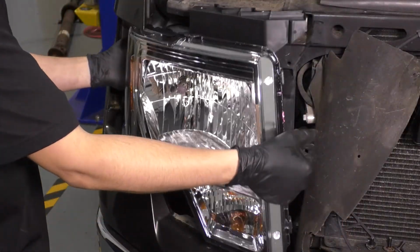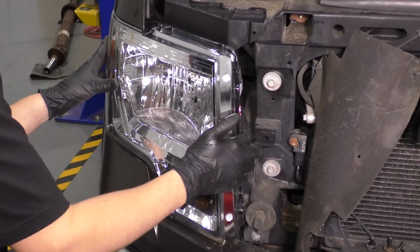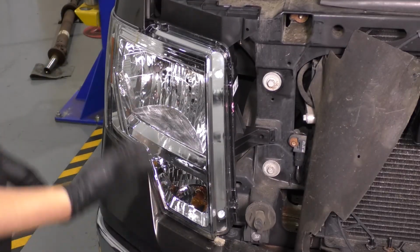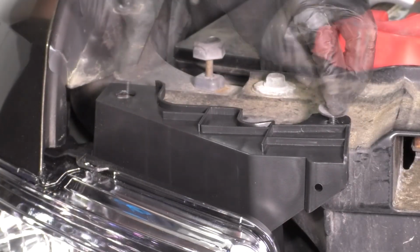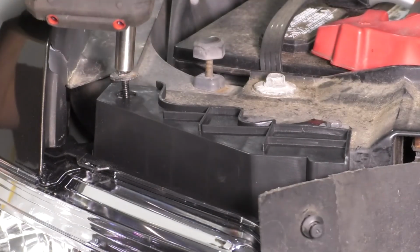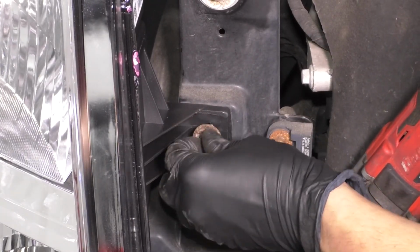Now just line up those two tabs with the fender, bring the headlight in. Once you feel it slide in, tap it, and it should lock into place. At the top, let's put the two mounting screws back, tighten them up, and put this one back. That was underneath this rubber flap here.